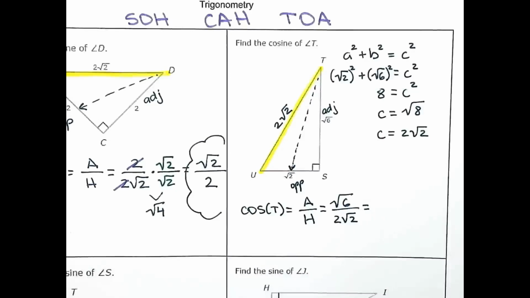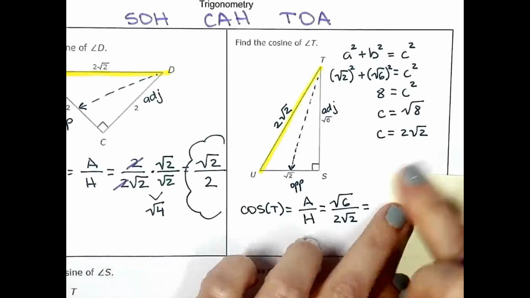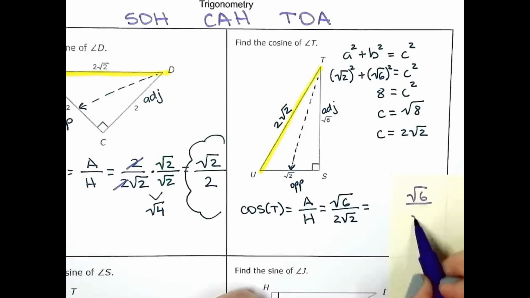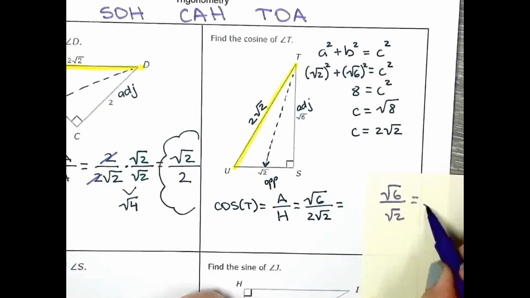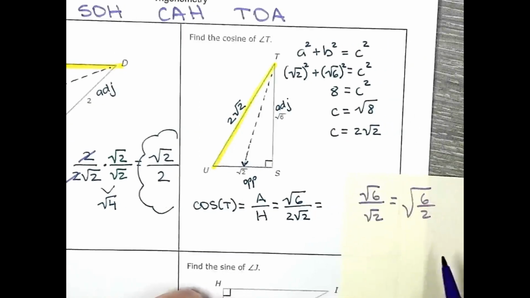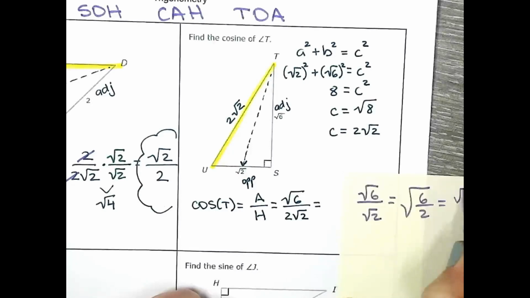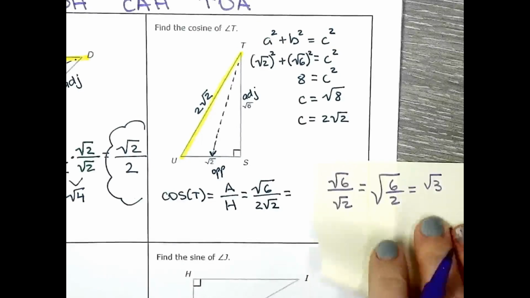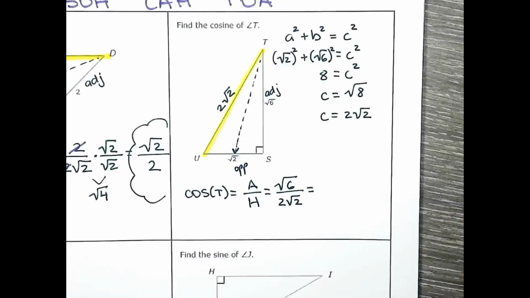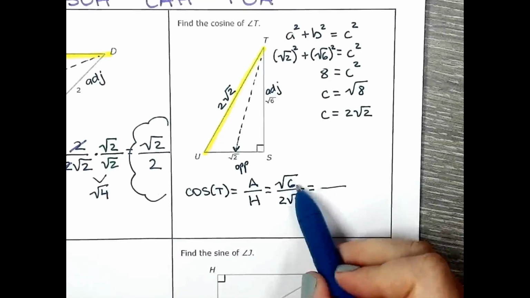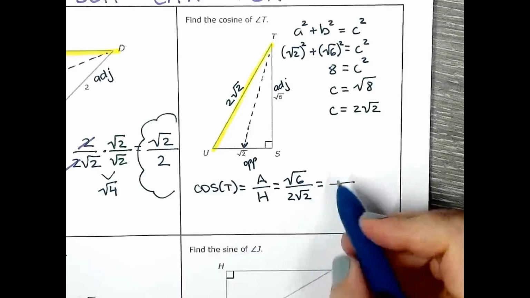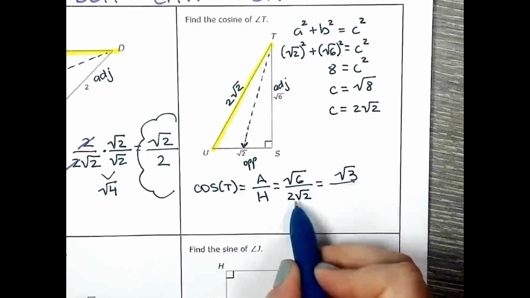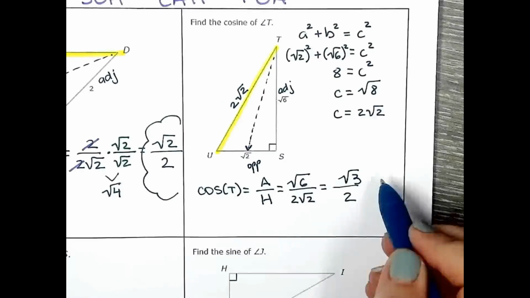You can simplify square root of 6 over square root of 2 just by dividing 6 by 2, and you get square root of 3. Woo, you can see right there. Very convenient, and sometimes it's easy if you can recognize that. If not, it's not a big deal. So when you simplify square root of 6 over square root of 2, you get square root of 3. And this 2 right here doesn't disappear, so it's over 2.